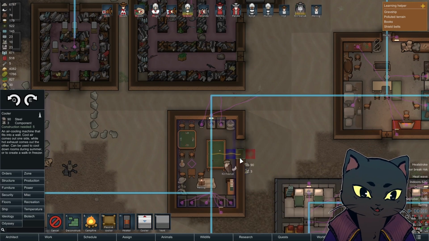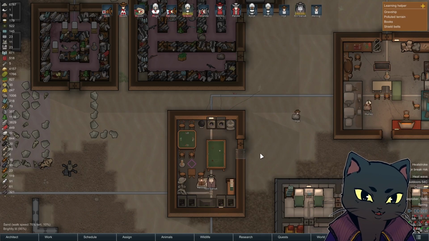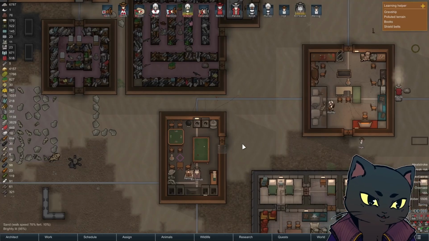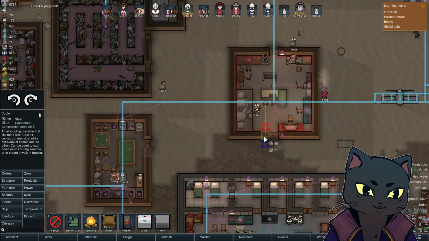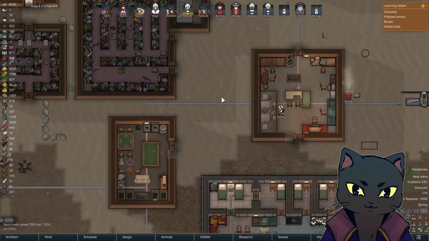Speaking of not getting attacked, why do I not have an air conditioner here? All this time and I don't have an air conditioner in the rec room? What is wrong with me? Why do I get an air conditioner in the workshop too? I don't know what the go was with that.